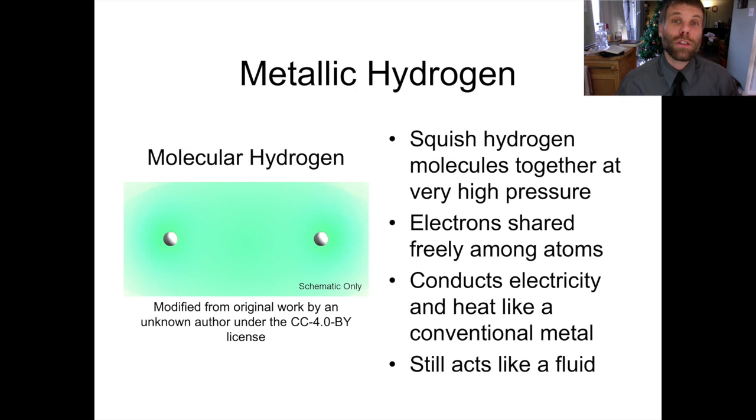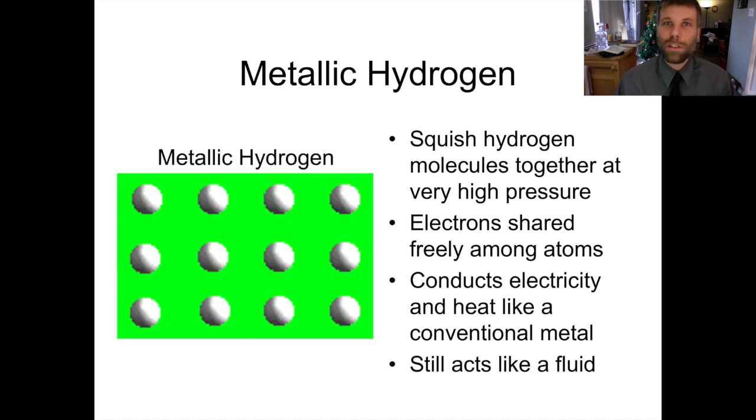But if you take a molecule of molecular hydrogen and you put another one next door and another one next to that, and you start mushing them together, the pressure is going to start compressing all of those hydrogen nuclei. And they're going to start to have similar distances to one another. And if you get the pressure and density high enough, you end up seeing something totally different. Instead of having two isolated nuclei that share electrons between them, we end up with a bunch of nuclei all sharing all of their electrons in a common pool. And this is sometimes called an electron sea in solid-state physics.